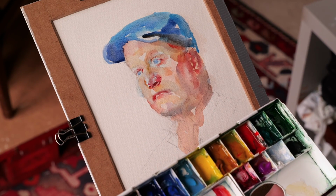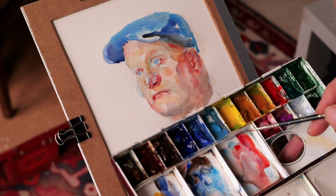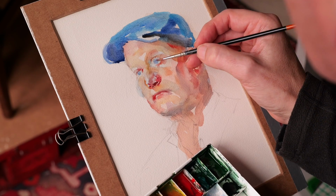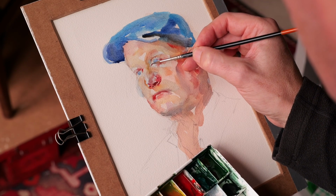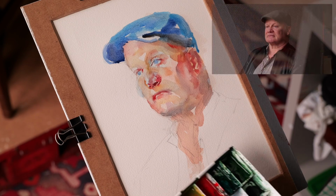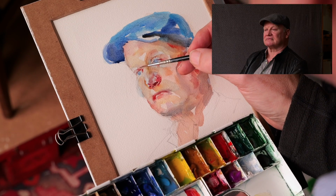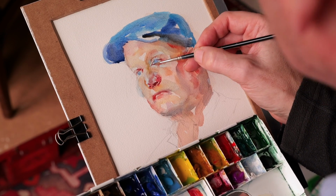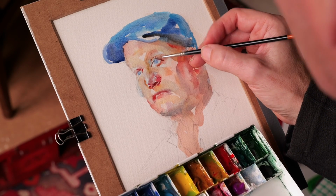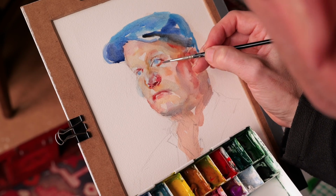Now I'm going to work on the eyes a bit more. So I'm going to get a smaller brush and work on the eyelid. This is going to make quite a big difference, I think. Okay, so careful look again. There. And the other side as well. And it's red. And then a little bit of blue in the middle of the eye for the pupil.